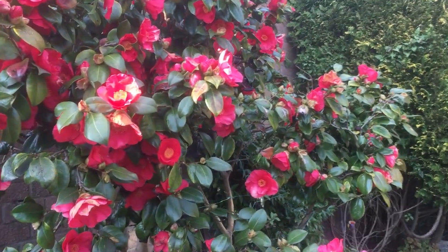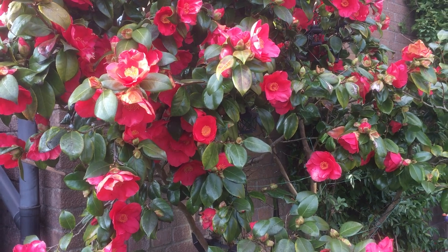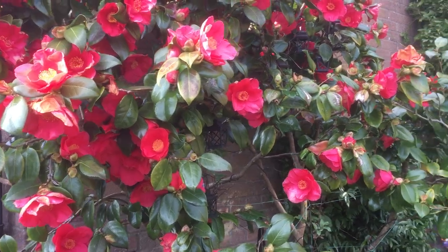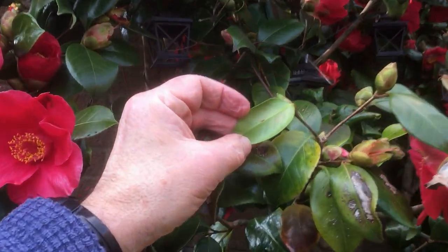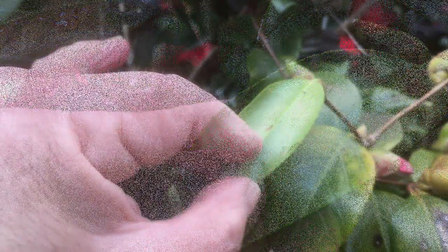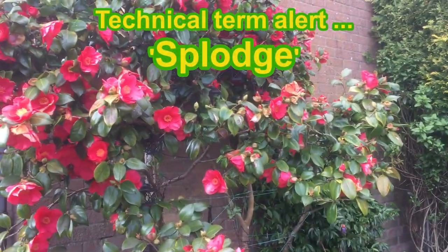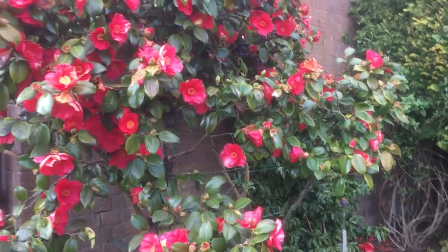I should have guessed really, because what can happen is that in the autumn when we get those mild wet autumns here in the UK, that's the perfect condition after that summer's soft growth — perfect conditions for the scale insect to come along. You have to look very carefully to find them. There's a curled-over leaf there — wouldn't be surprised if there's some underneath. Yes, there are. You can just see them there on the leaf. It just looks like a little brown splodge on the leaf — maybe a millimetre long — and they suck the juice out of the plant.